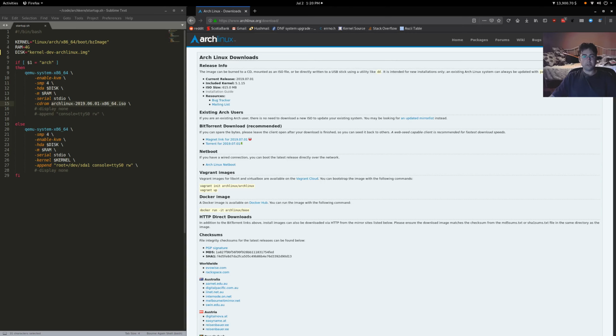Now, this being July the 2nd, Arch has released some new ISOs. I downloaded my ISO a few days ago, so I've gotten the June ISO, but it doesn't really matter when you're installing Arch Linux if you're a month or two behind. It's still good to be used as an installation media.